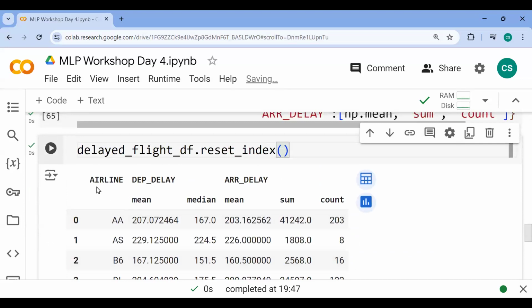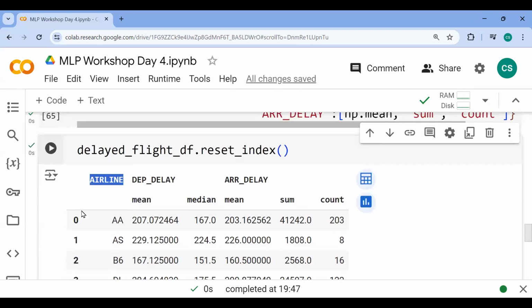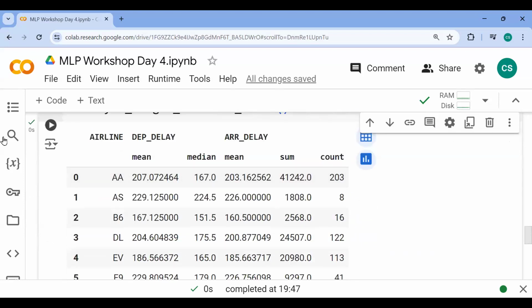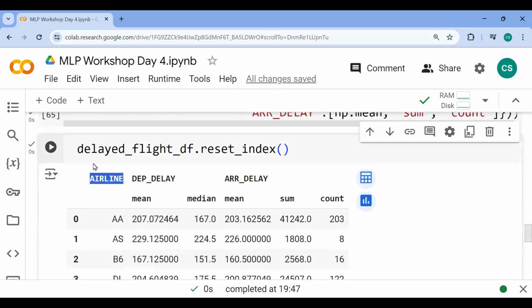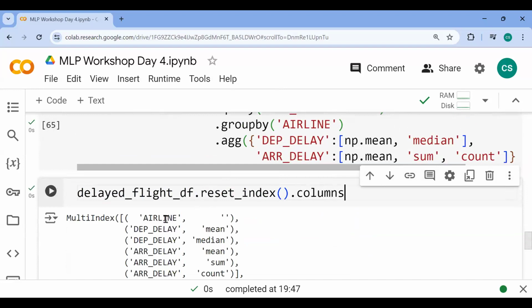Now what you can see is whatever was the index, the vertical list, has now been converted into a column. Right? It is no longer an index. It has become a legitimate column. If I look at the list of columns from this data frame, I'm going to find that airline is there.